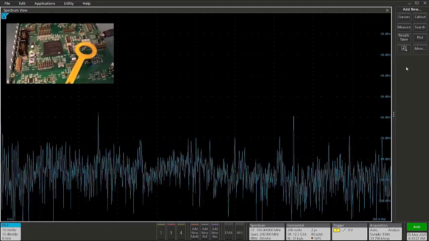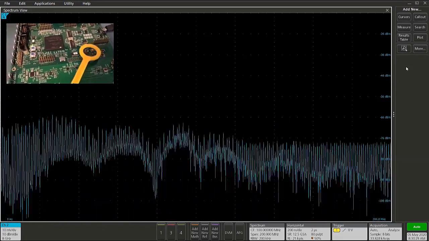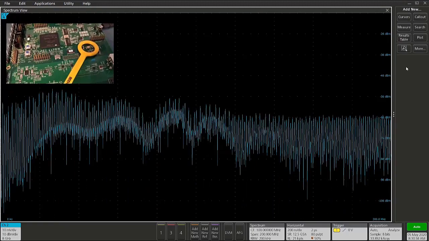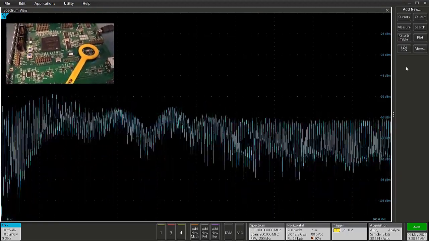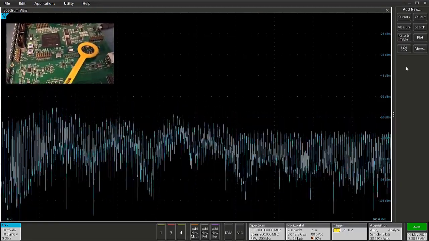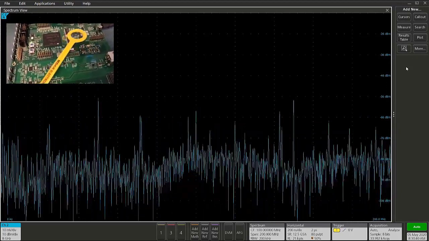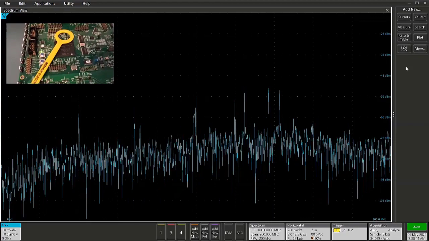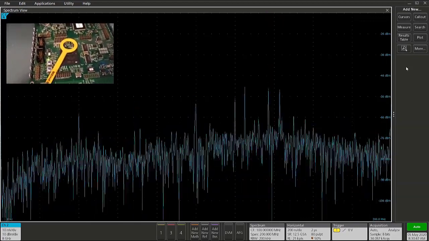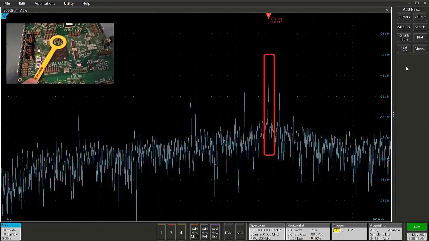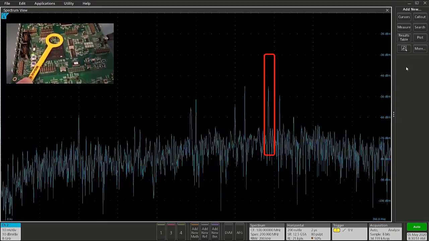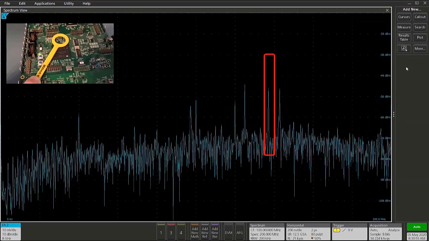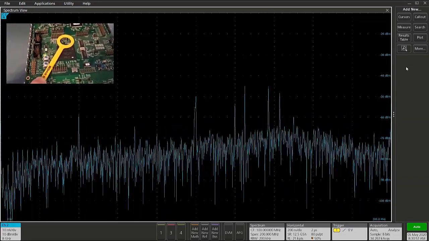For example, if I move the probe over to this area here, we can see on the spectrum display a broadband set of RF activity, and that's due to the fact that this is the switching power supply area of the board. There's an interesting signal that we want to look at right in this area here, right near the FPGA, where if we look at the spectral activity, we can see a signal right around 137 megahertz that is bursting high and low. That could be a real trouble spot when you go to do EMI compliance.